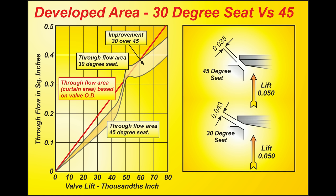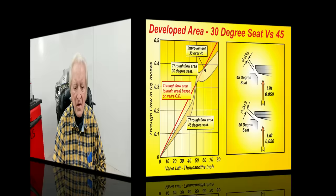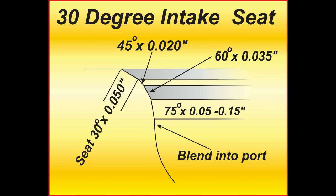The theoretical line based on the OD of the valve is shown in red — that's simplistic form. What I'm showing with the 30 degree over 45 degree area is what happens in real life. Because the areas presented go through three different phases, that's why it's a funny shape. It doesn't become a fixed formula until the lift on a typical V8 engine is past about 250–300 thousandths. Here's an example of a well-developed 30 degree seat. At low lift, a seat like this will deliver over 80% flow efficiency.